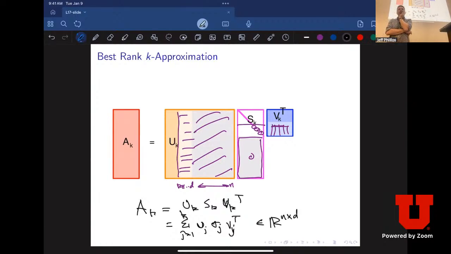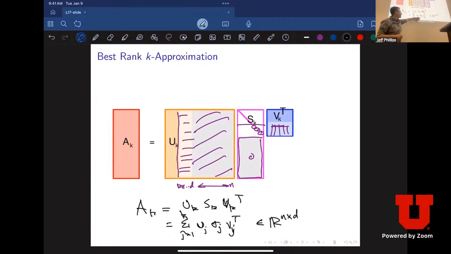Kind of what went on here. If U is an n by n matrix and V is a d by d matrix, you multiply them together. Yeah, okay, great. So U_k is still, I have these other parts here, but it doesn't matter, this is still an n by n matrix. This is n by d, and this is d by d. V transpose is still d by d. So then the output is the first n here and the last d here, it's n by d, right?